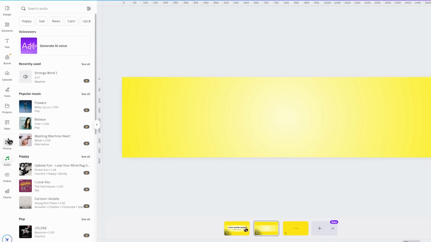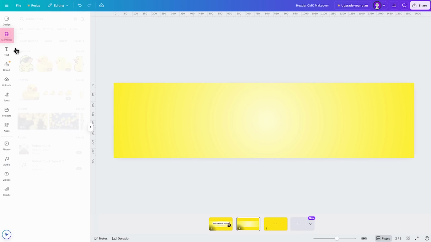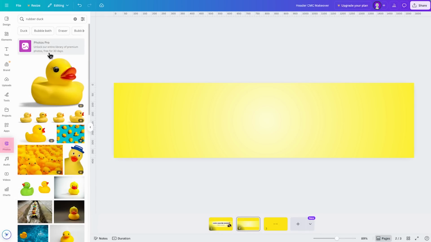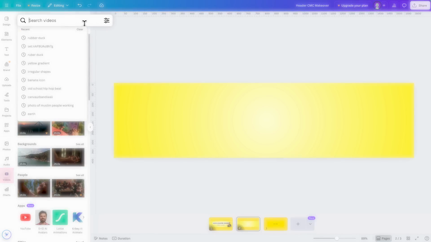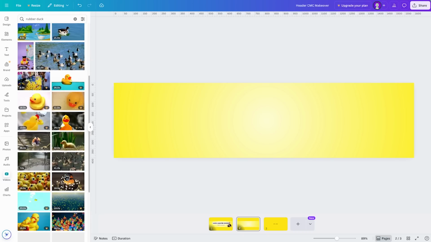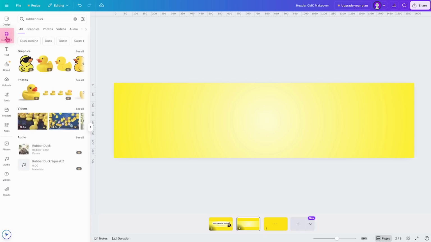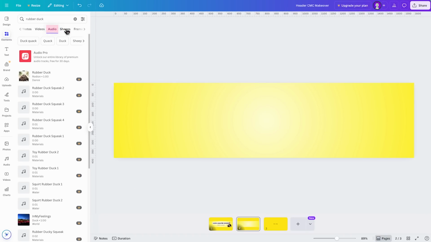What that does is pin these shortcuts right here underneath your little separating line on the left menu. So now, if I was working here and searching for rubber ducks, but I want only photos, I would click here and paste my search terms, rubber ducks. And here under photos, I will only see photos of rubber ducks. Now if I want to switch to videos, I could come here, paste rubber duck and only see video results. So basically, this is a nice little shortcut that avoids that extra step of going through all and then selecting the right tab. So yeah, that's just a neat little tip.